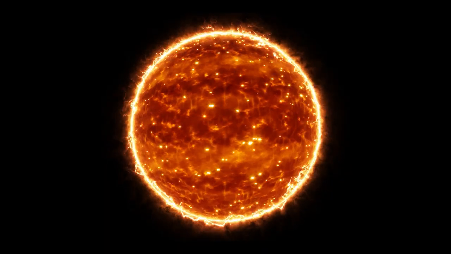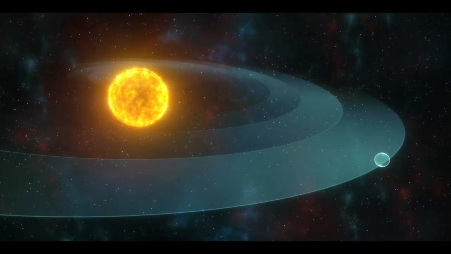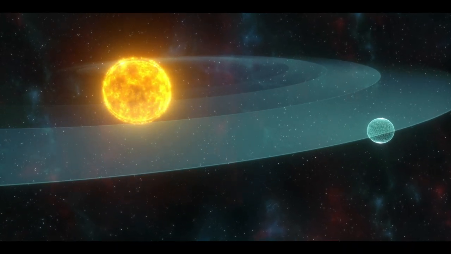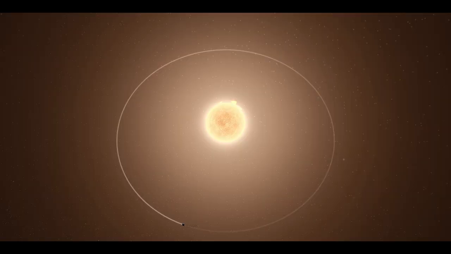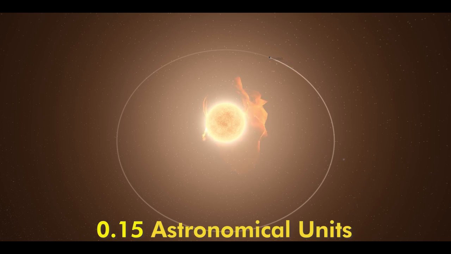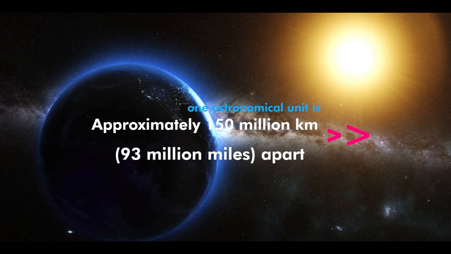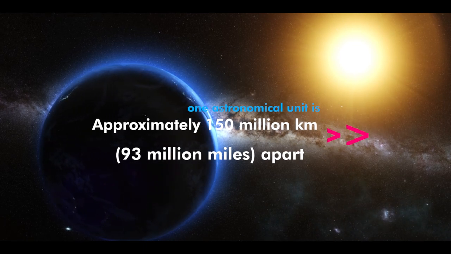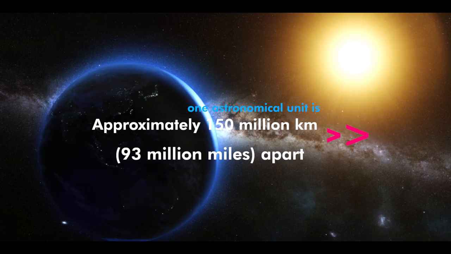It is estimated that red dwarf stars are about 50 times fainter than our Sun. Because these stars are cooler, their planets can orbit closer to them and still remain habitable. In just under 37 days, Gliese 581g can complete its orbit around its star at a distance of 0.15 astronomical units. Earth and the Sun are approximately 150 million kilometers, 93 million miles, apart which is one astronomical unit.